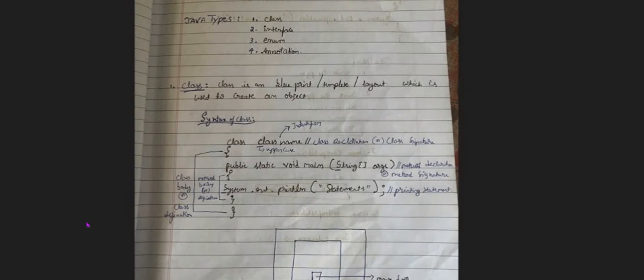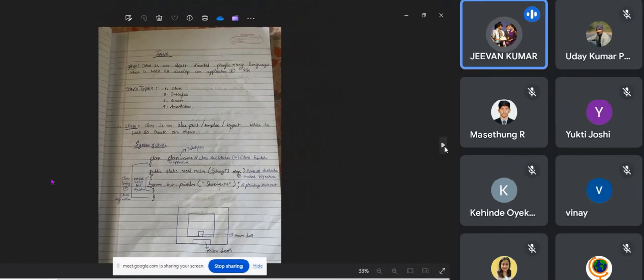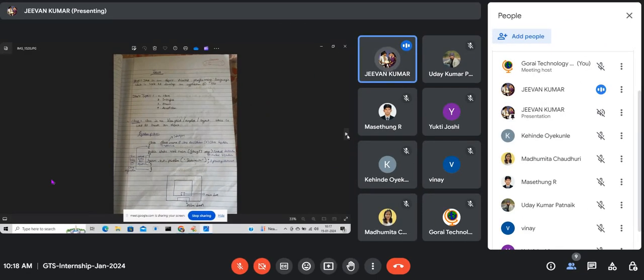After that, System.out.println is used to get the output, like printing the output in the command prompt. Here I am using the command prompt; I will explain afterwards. System.out.println is used for printing the statement. If you want to fetch any output, we use that syntax. Then, however many flower brackets are opened, we need to close them at the end of the program. This is all about classes in Java.